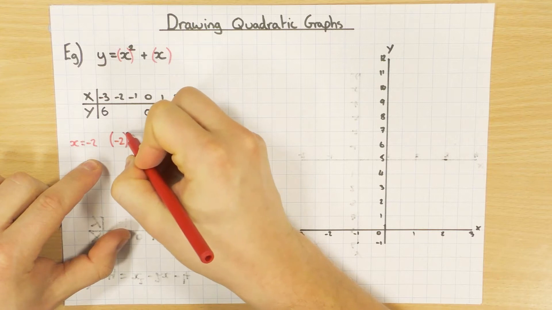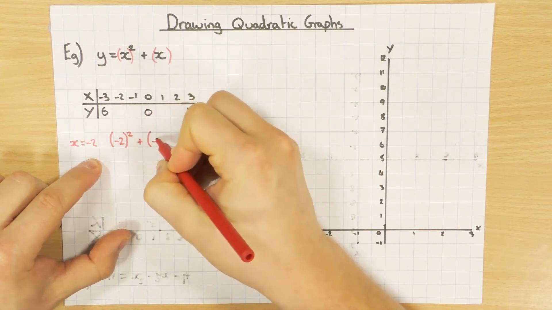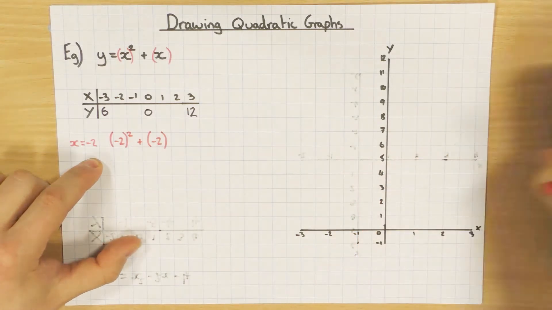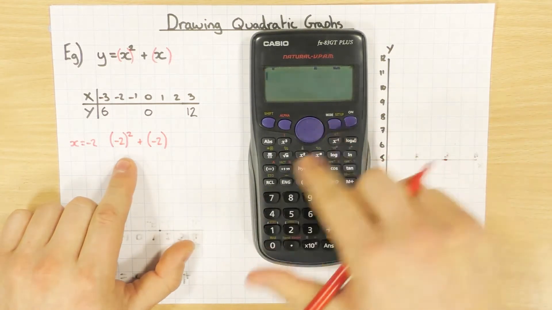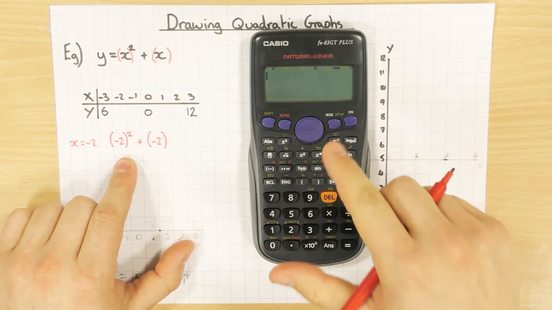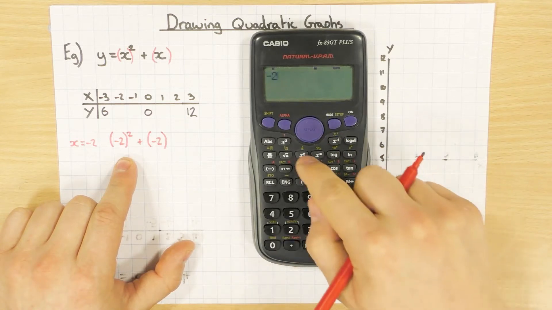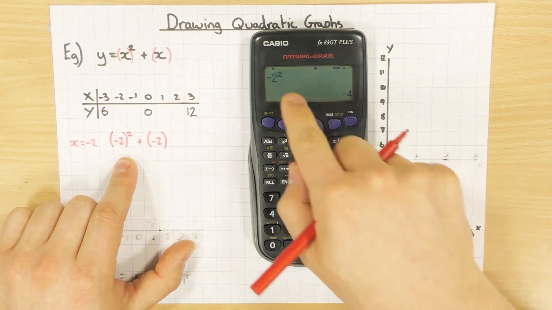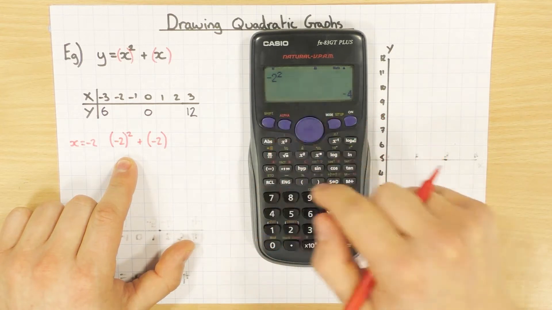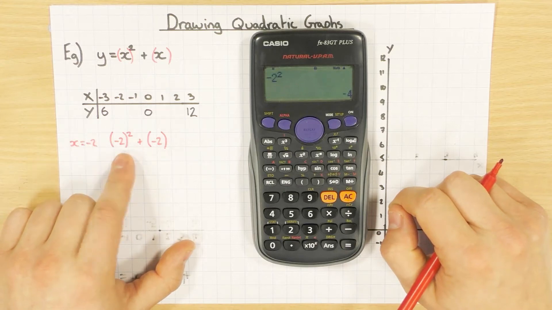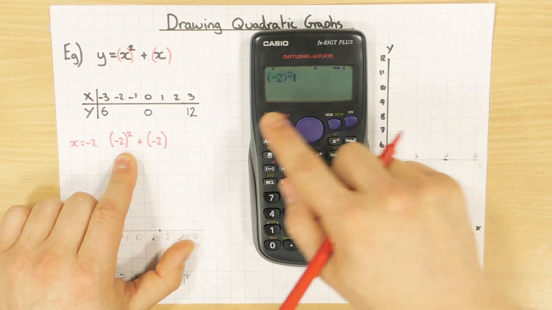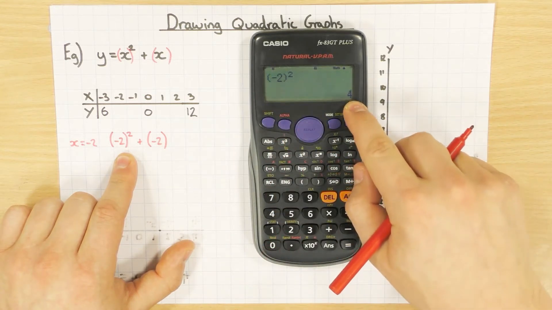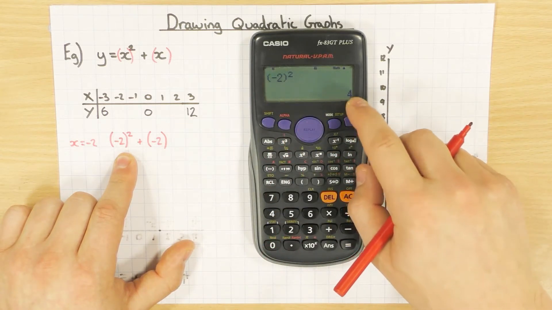Inside the bracket is now minus 2, and I'm squaring it, plus inside that bracket again minus 2. So why do we do that? Well, if you look at the calculator — because this is probably going to be on a calculator paper — make sure you don't do this mistake. If you just do minus 2 squared, what the calculator does is it does 2 squared, which is 4, and then gives you minus. So the answer would be minus 4. But as we know, if you do a negative times a negative, you should have a positive. So that's why we put it in brackets — if you put bracket minus 2 and then square once you've closed the brackets and press equals, you do get the positive value 4.